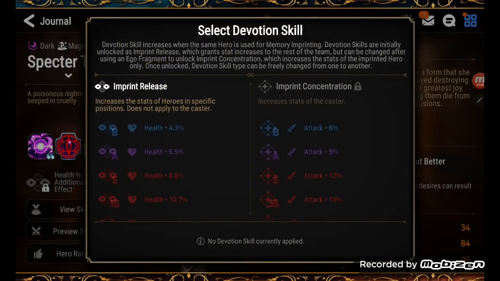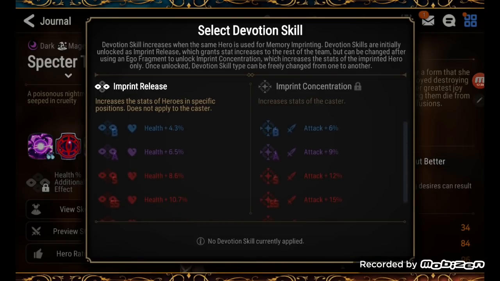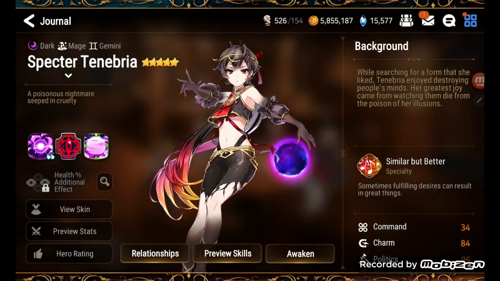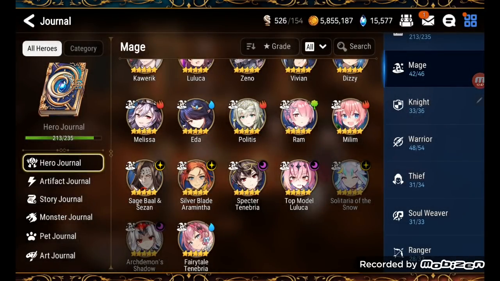If you have a Spectre Tenebria, she is a really, really good candidate to actually give these imprints to, because again, you're able to get that imprint and it's going to be amazing. It's going to help you so much, and you're going to be doing so much more damage with your Spectre Tenebria if you do give her an imprint. And again, a lot of people will actually have this unit imprinted.